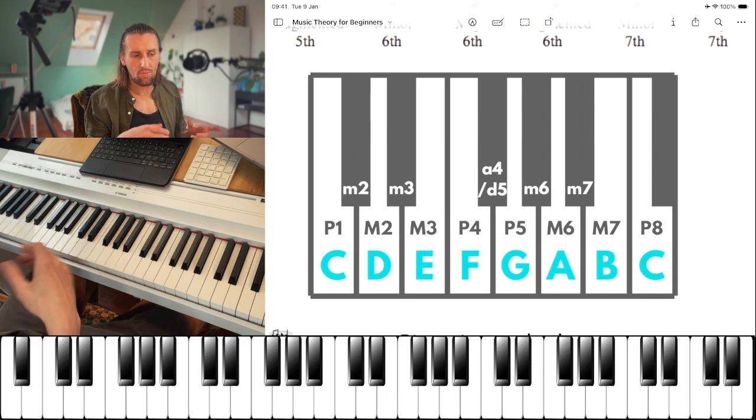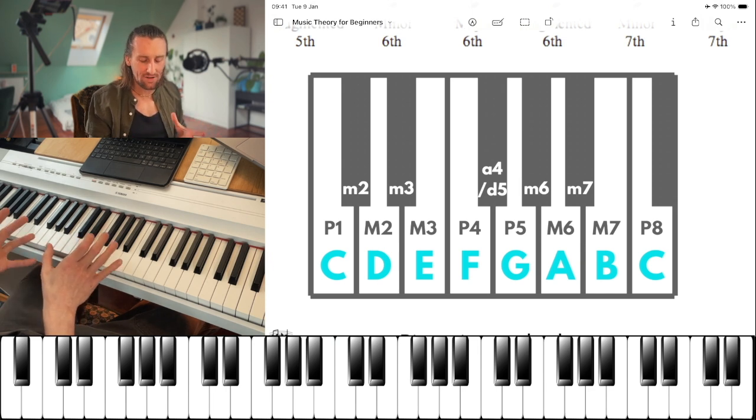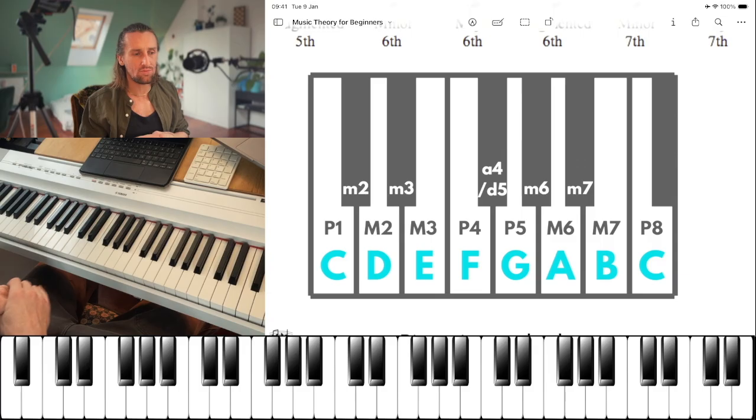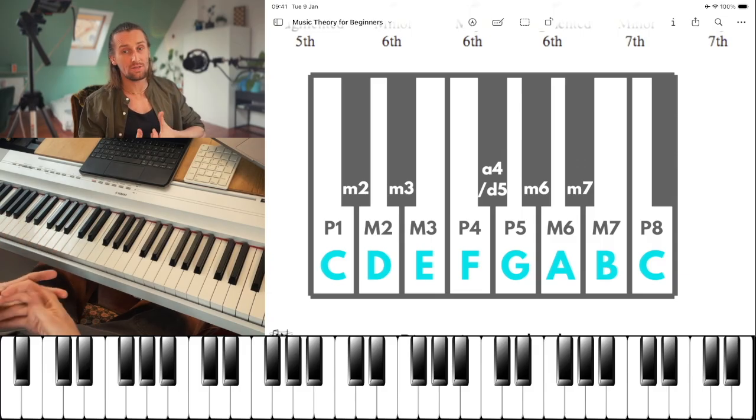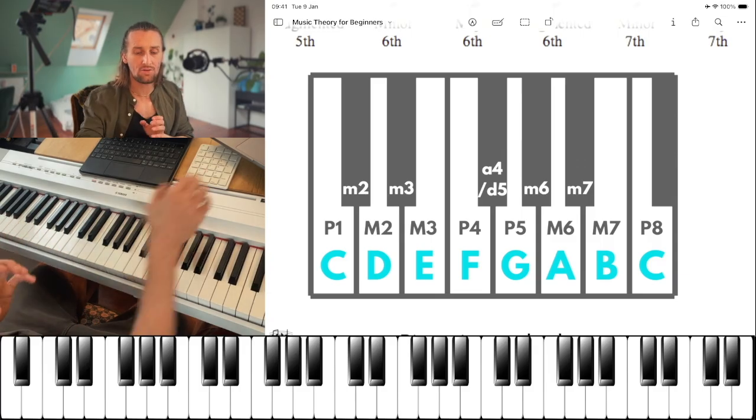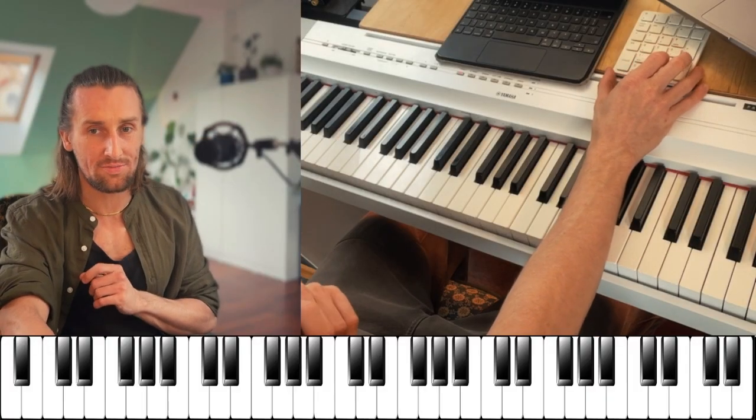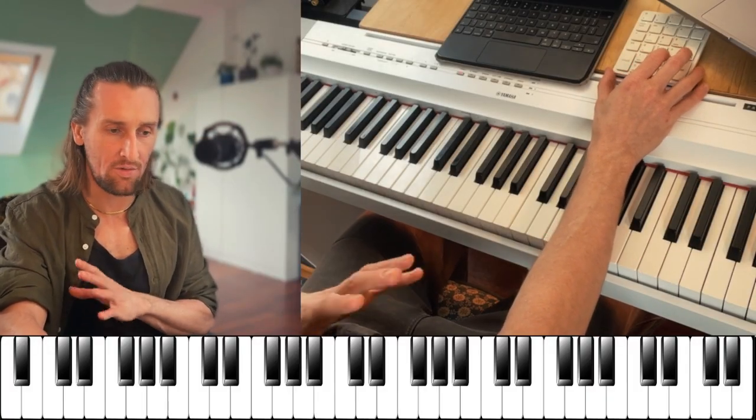Okay, the perfect fourth, I said earlier, you don't ask me why. There is a technical reason, but I want to keep this video really simple. If you would like me to explain further, then I can do that in another video. I can explain these concepts in a bit more depth, but today I want to just really keep it simple.